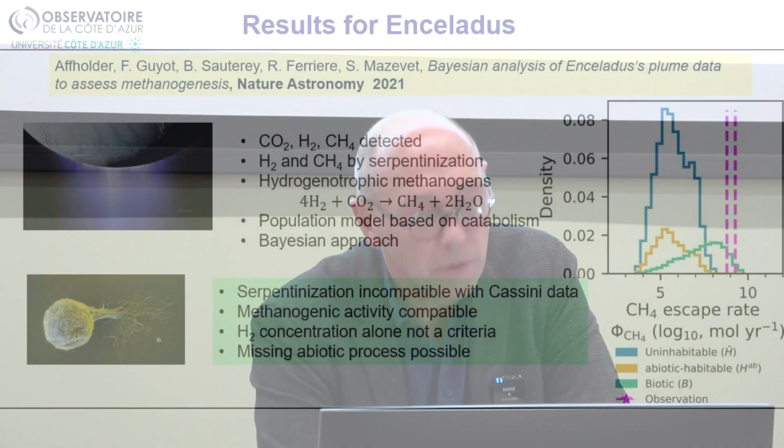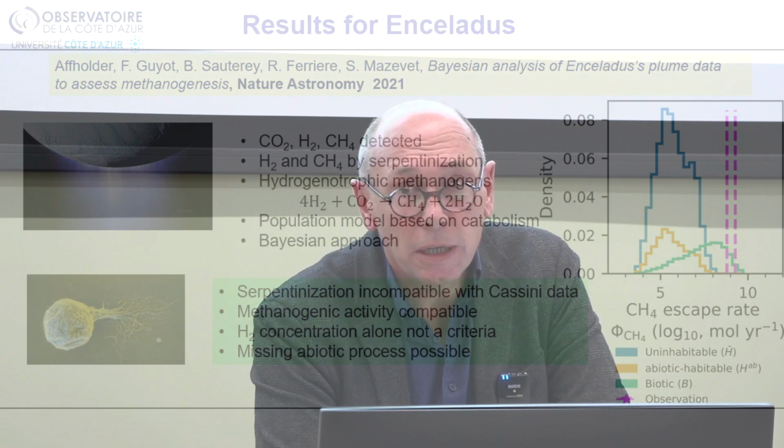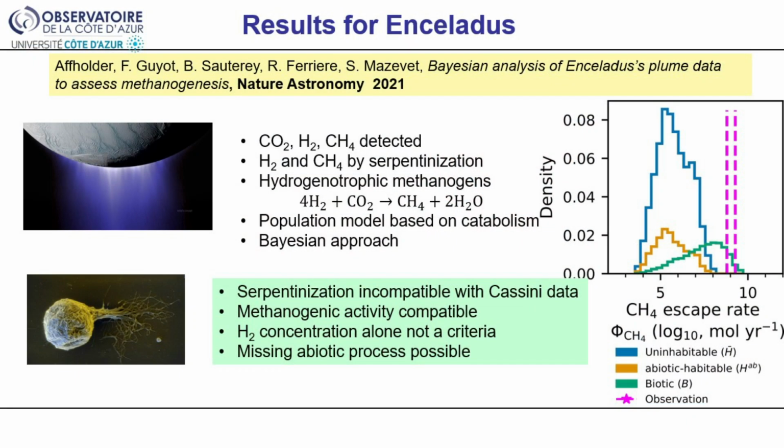What we are considering abiotic is the overall condition where no biology can drive. And in green, that's when you have the environment where your biology starts to consume the various gases. You see your density distribution goes to the right, into the Cassini data. So what that result shows is if you don't have biological activity, you cannot explain the ratio of concentration of species for the Cassini mission. If you put biology, it does.